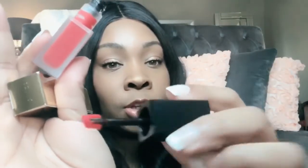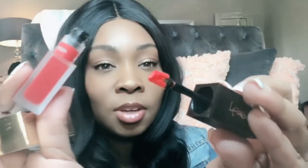The next thing I got is YSL — the Velvet Matte Stain No. 201, which is the red. I happen to love red lipsticks. Oh my gosh, a red lip is just something you always want to have — look at that, it's so pretty. Look at that applicator. This may be my first and last time buying this, but I wanted to try the YSL brand.